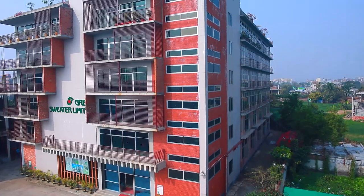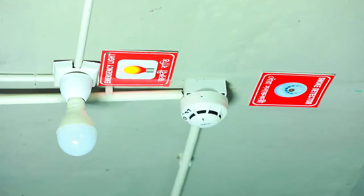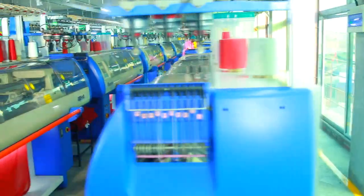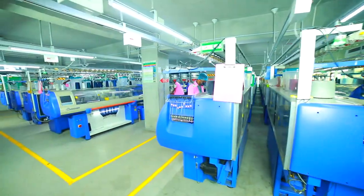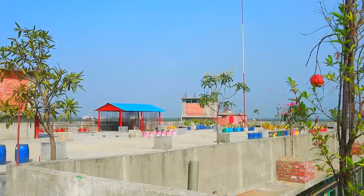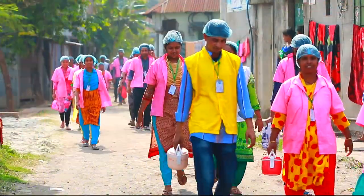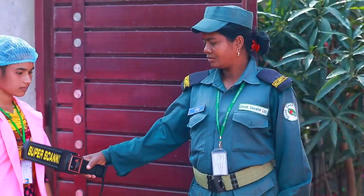The factory building, which will not rise beyond 6th floor ever, does have all measures and features to ensure safety, security and good working environment for the people working in it. Rooftop gardens add to its pleasant and healthy ambience. Not the least, its workers live at nearby places and so approach the factory on foot.